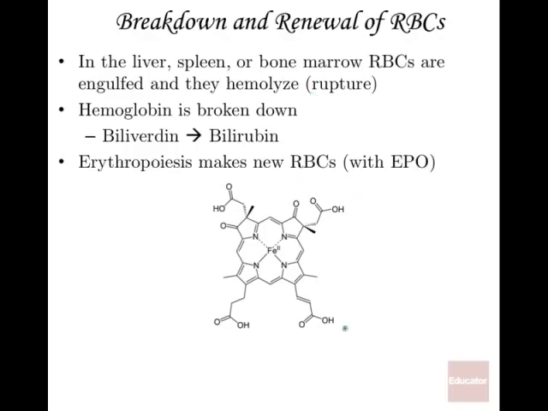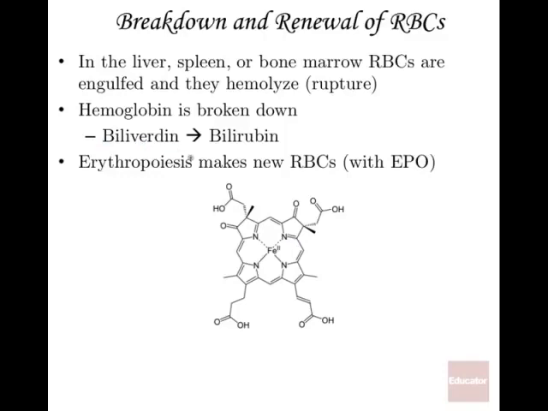This is an organic chemistry style model of the molecule. At each corner here, you have carbons. You can see where there are not carbons at the corners between these bonds: nitrogen, oxygen, hydrogen. In the center here is iron. Iron is a very critical element in the formation of hemoglobin. As the red blood cells are being stripped apart, the heme part of this hemoglobin, which is what the iron is needed for, gets broken apart and ends up producing a molecule called biliverdin.